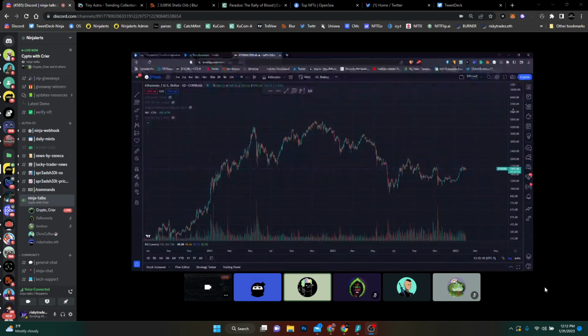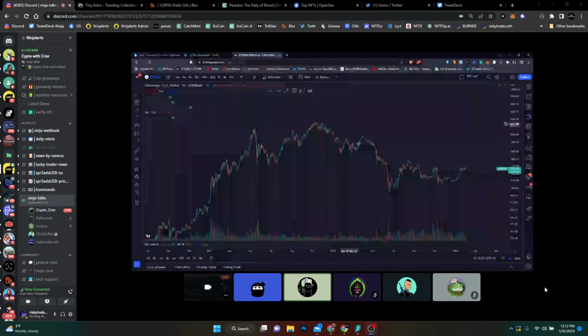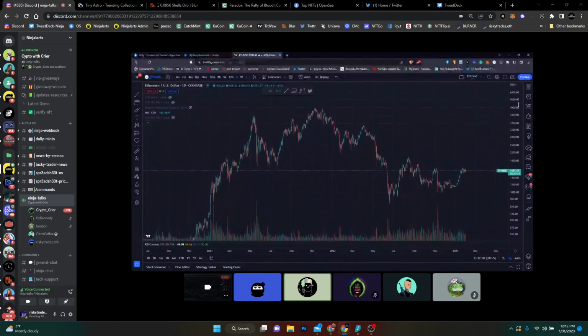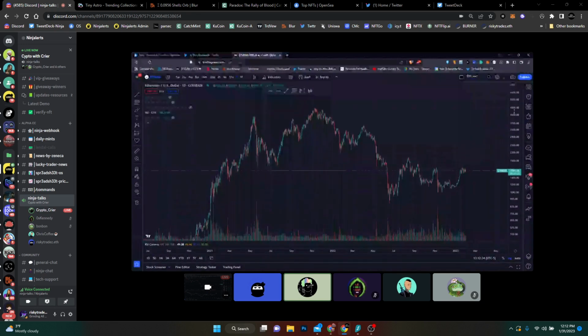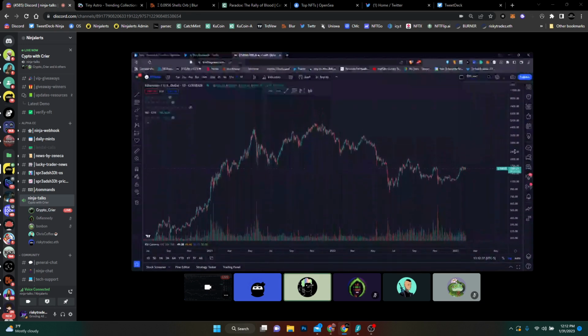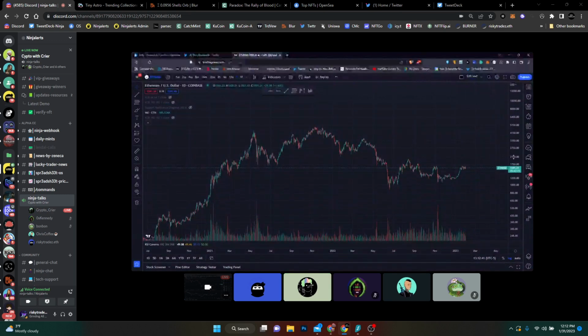I'll go over a couple of basics too. I like to use the log function as well. It gets a little bit smoother, especially for crypto with the insane amount of ups and downs. Starting off here, this is your height adjuster. It's the y-axis of your chart, by price. You can narrow it down or expand it out if you want to see something larger. I usually like to keep everything in view.